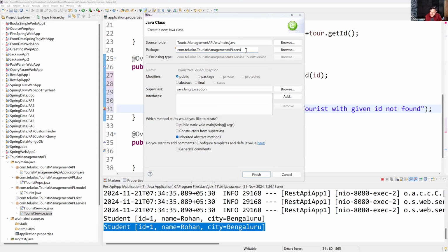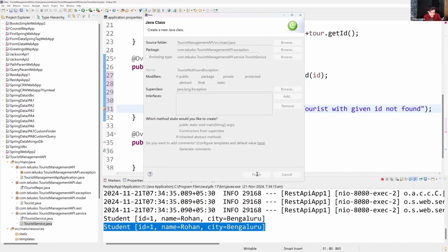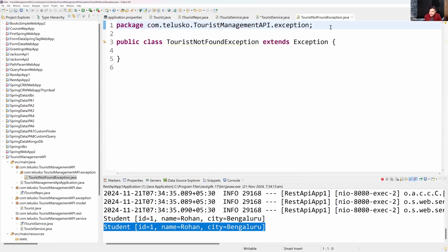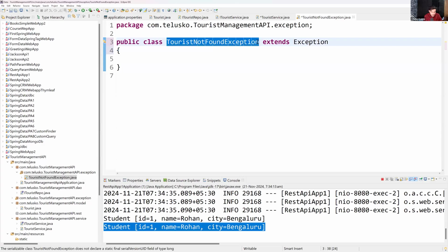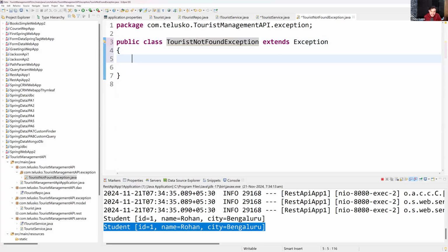Within one package called exception package. How to really handle the exception, we will understand. That is the end goal here. By implementing AOP, how to handle the exception, we will see. That is our end goal here. Are you all there? Yep. But right now, I would like to just go back here. I will handle the exception however I feel like. There is a specific way to handle the exception. What is that way? We will see.